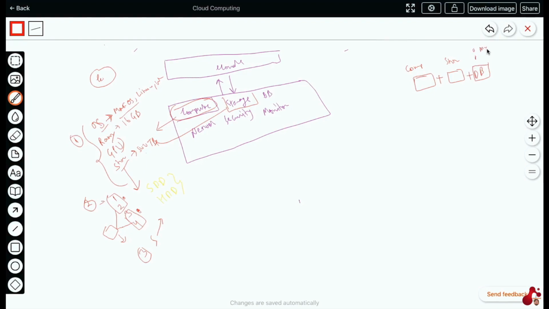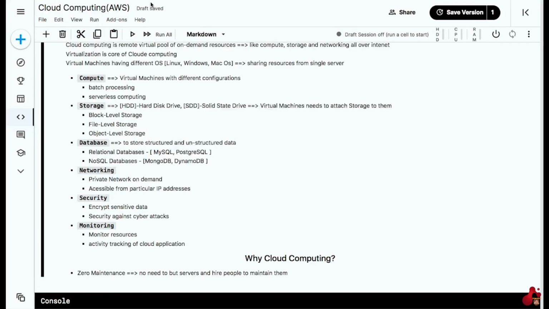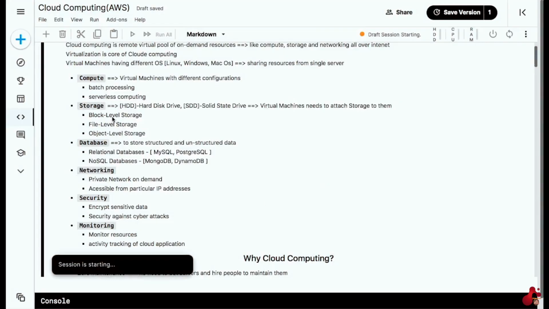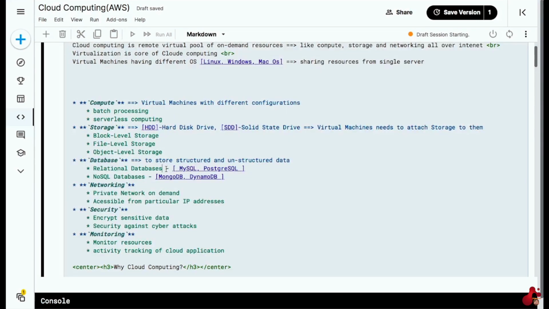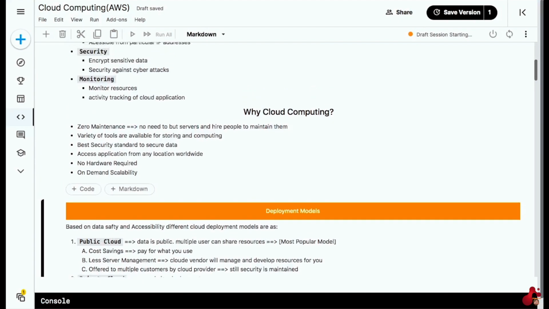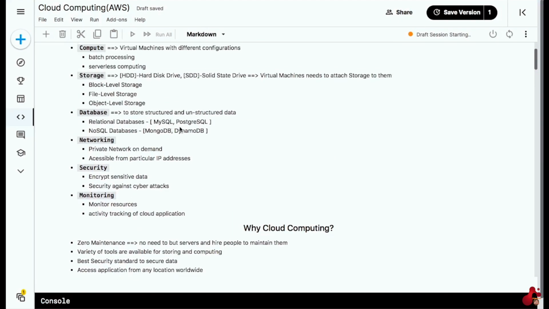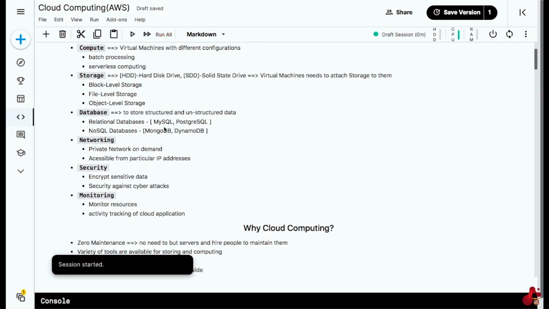Either you can use MySQL. I will come back over here directly. Okay, either you will use MySQL, that is a relational database, or PostgreSQL, or maybe there can be other relational databases. And in NoSQL you will use MongoDB or maybe DynamoDB. Okay, so if you are not well aware of MySQL, you can go back and learn MySQL in your course. Okay, but for now I will not get into all these parts.